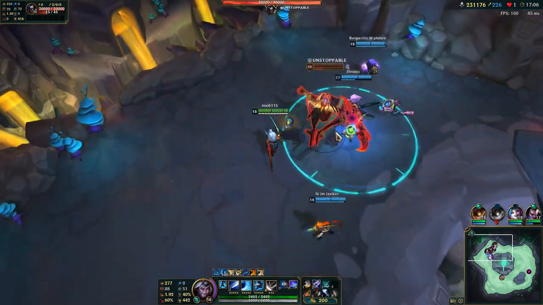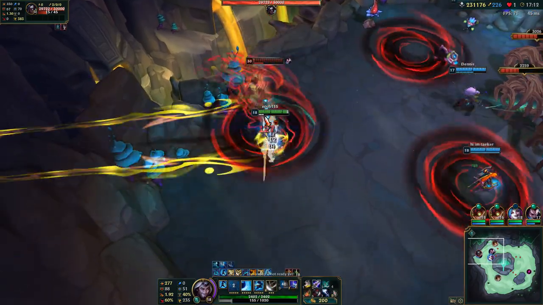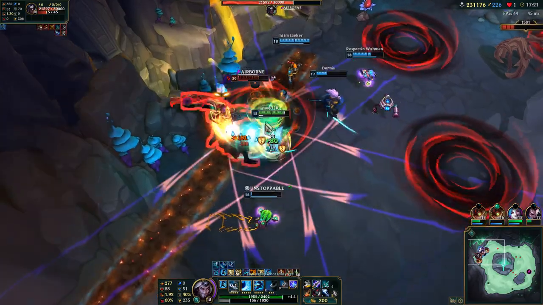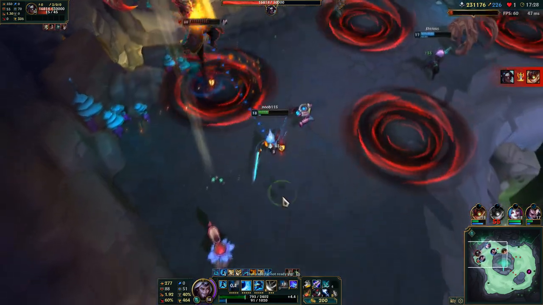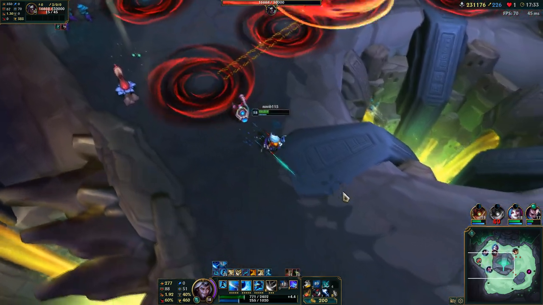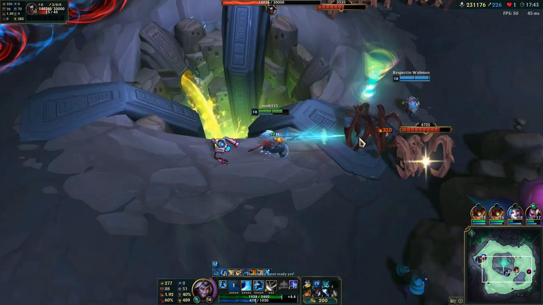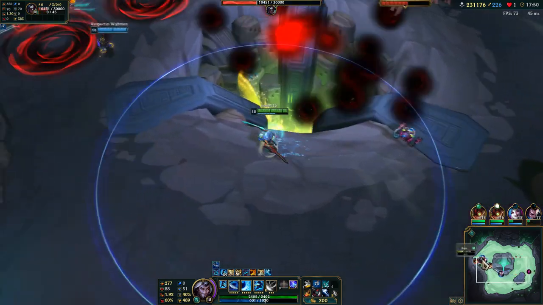Easy carry, easy carry. Oh shit. Don't stick together, like if he's ulting you, don't stick together. Otherwise he's doing a massive tons of damage. Oh my god! I need to get some life back. Let's go. Get some life steal. Now we can join the fight again.